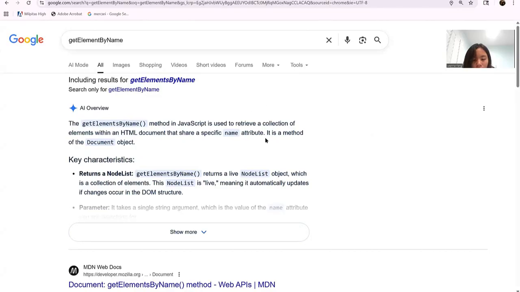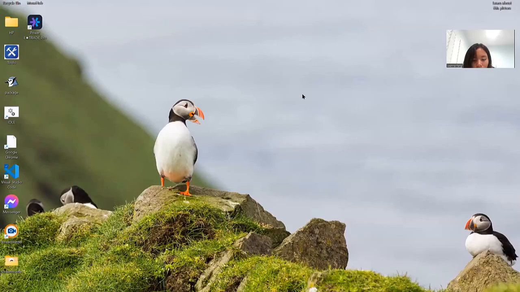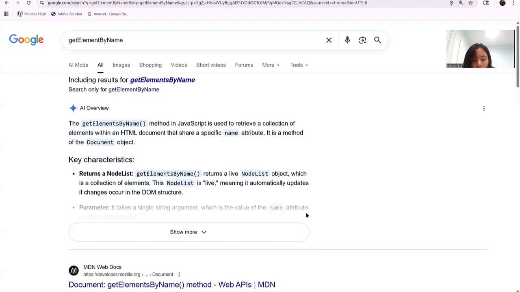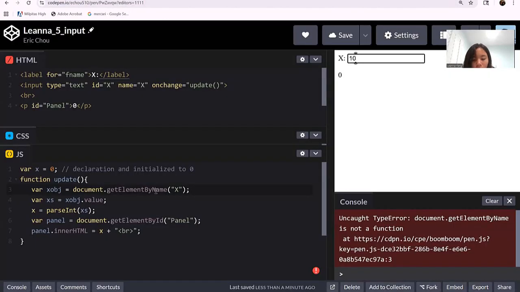Oh, there's an S. Oh, there's an S. I don't like S. Okay, I'm sorry. So let's do this. Let's change. It doesn't work that well. So let's not do get elements by name. Let's get element by ID. ID is easier. ID just doesn't have the S. So let's have this one. This time, let me just save it again. Enter 10. Okay, it got updated to 10.